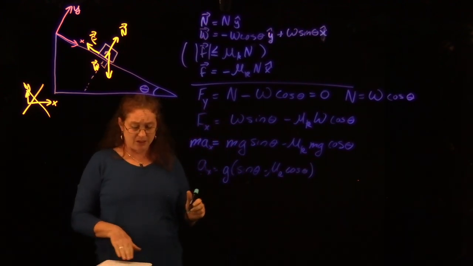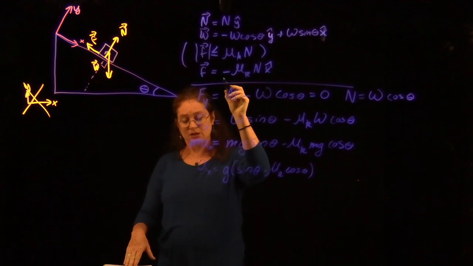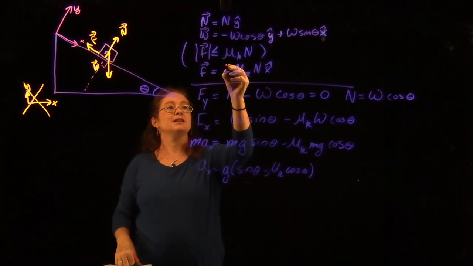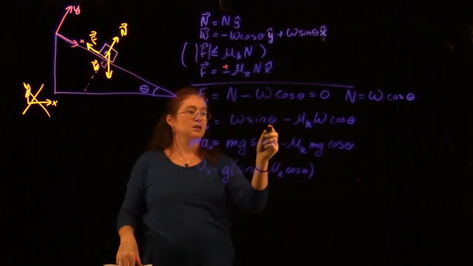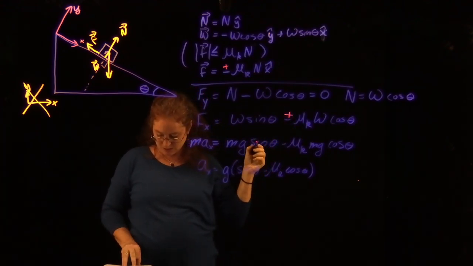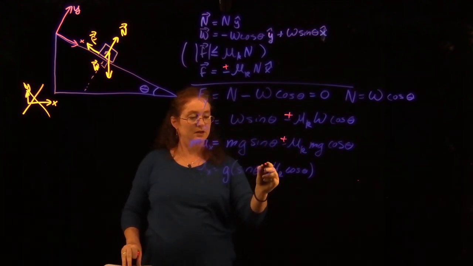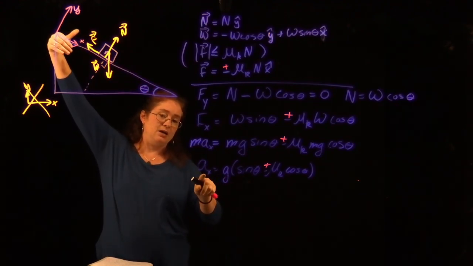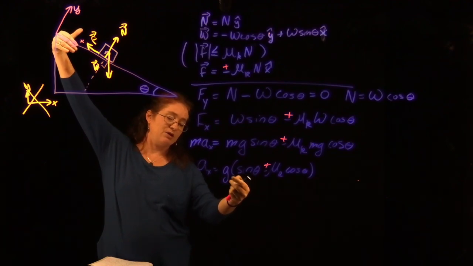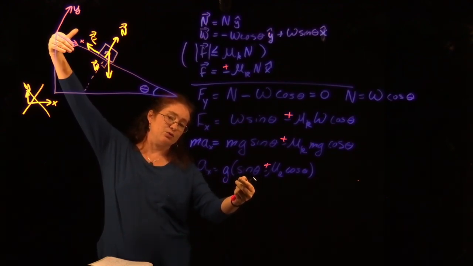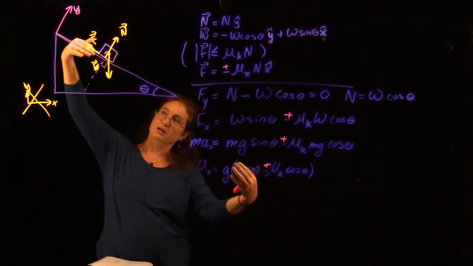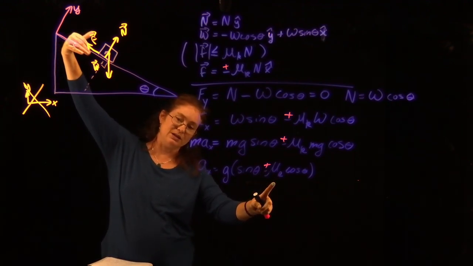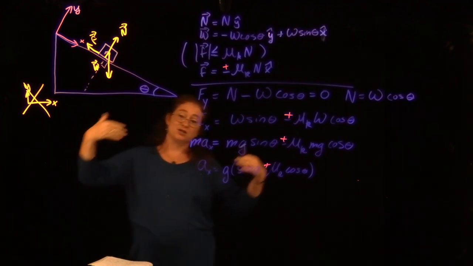I can consider up the hill here. I'm going to change color and write up the plane. The box is sliding up the plane. Then this is positive, and here this is positive, and that is positive. So if I am sliding up the hill, my force of friction decreases the magnitude of the force. If I'm sliding up the hill, friction slows down the acceleration. If I'm going down the hill, it increases the acceleration because the block is only slowing down.